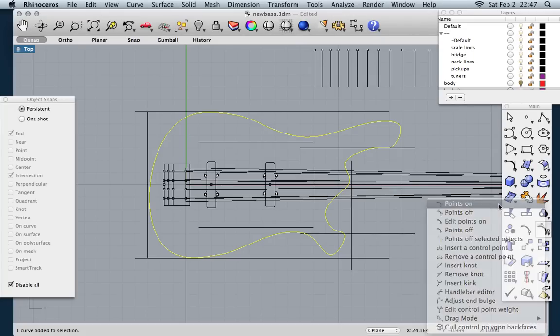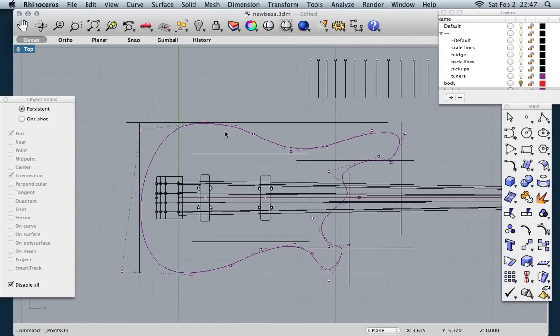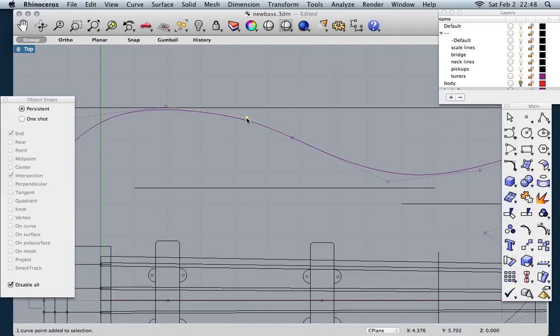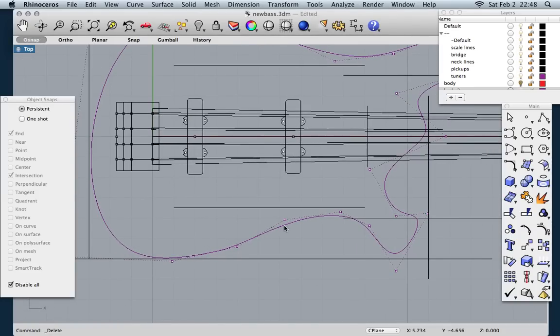All right, now let's turn our control points back on, and now we can start playing, you know, push and shove and get this thing looking like a base. Like I was saying, you can delete points that aren't doing anything for you. You can also add them.